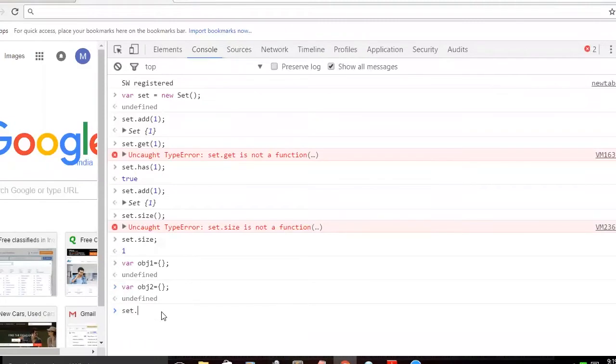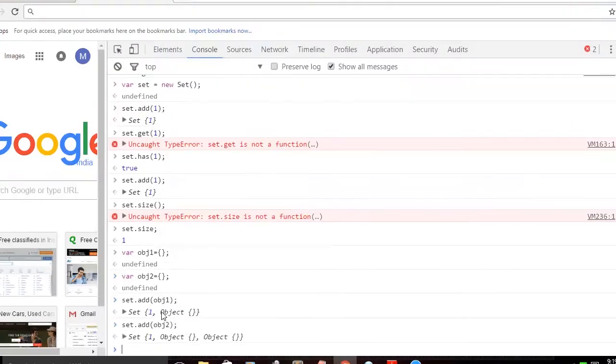But when I do set dot add obj1 and set dot add obj2, it actually adds both the objects. So for the custom type, set doesn't restrict duplicate entries, but for the primitive types, it does restrict the entry. So basically set is a data structure.